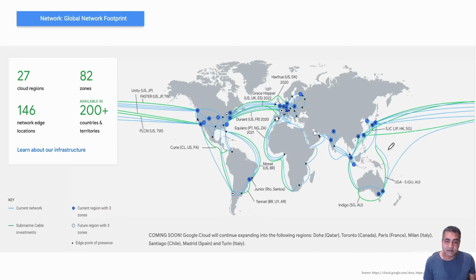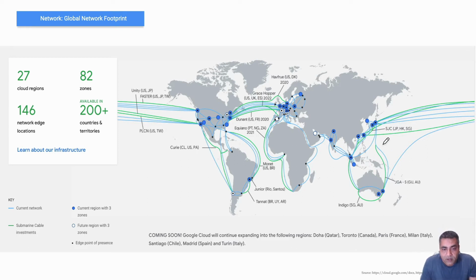And then there's the zones concept, which is a deployment area within a region. So within a region, for high availability and catastrophic reasons, if one location goes down, there are typically 3 different locations within a region where the physical data centers live.